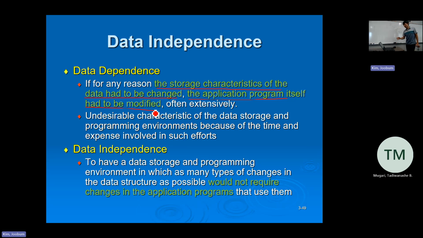But independent means if the storage characteristics of the data had to be changed, no change is required in the application program. So which one would be better? The second one, independent. Okay, so it will be better.